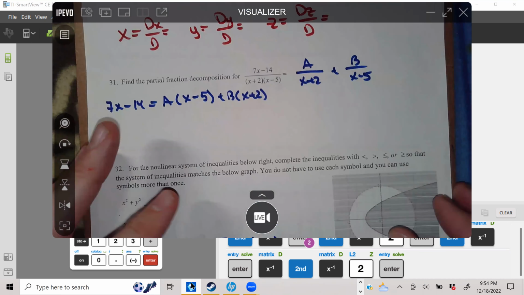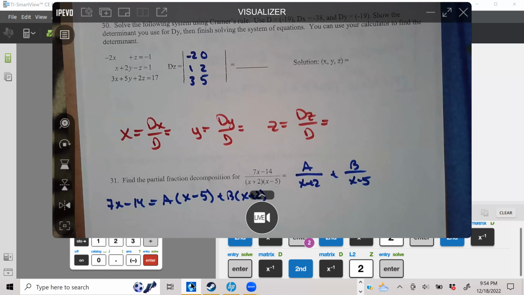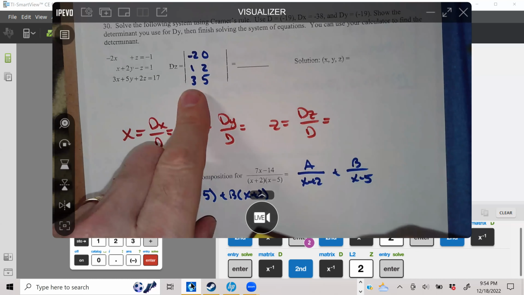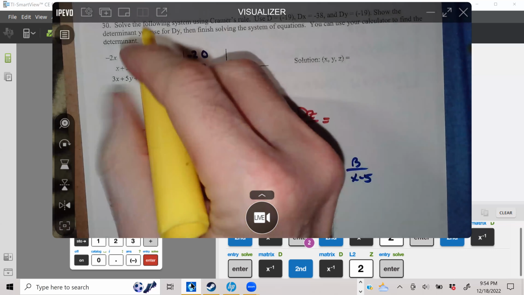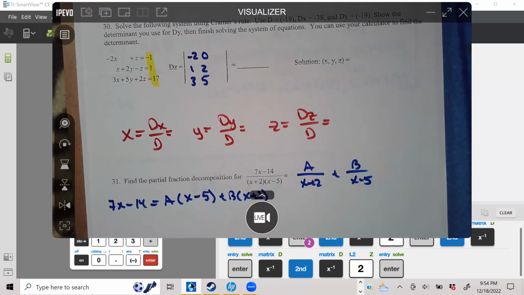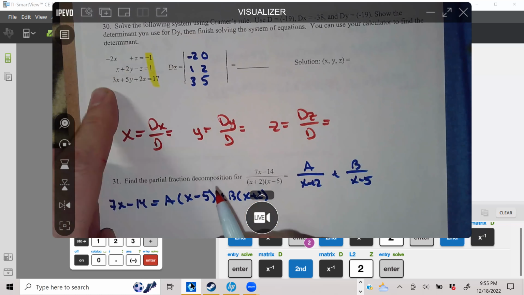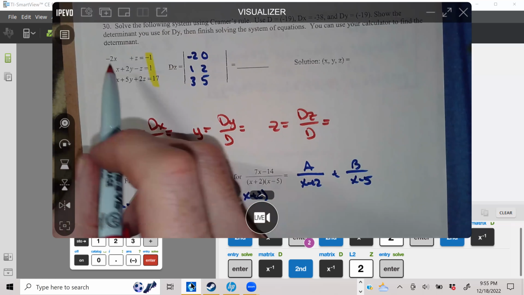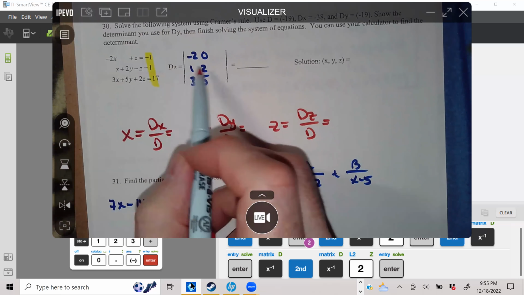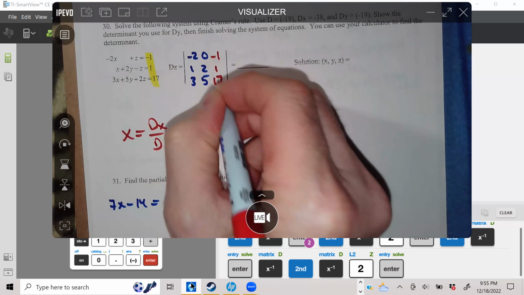Solve a problem by Cramer's rule. You know, it'd be nice if you knew how to calculate a 3 by 3 determinant by hand. I'm not going to go over that here. I will go over how to get DZ, for instance. And you're going to take the right-hand side here and replace the coefficients of Z by those coefficients. So the rest of the coefficients are already in place. I just got to put in -1, 1, and 17.